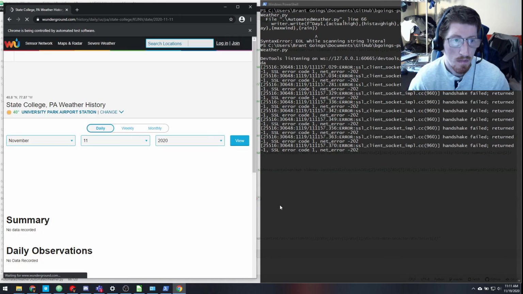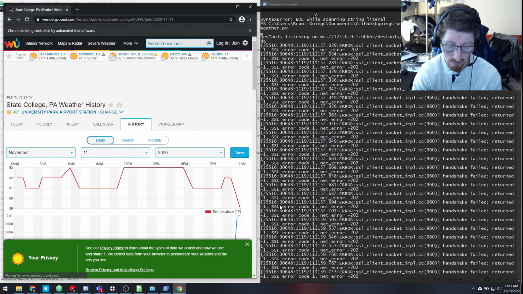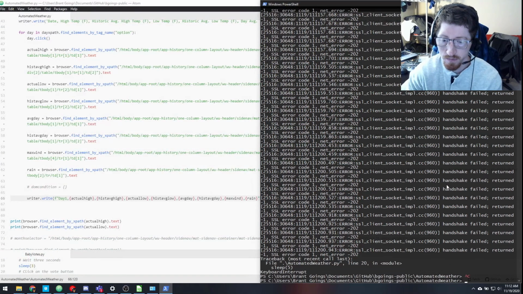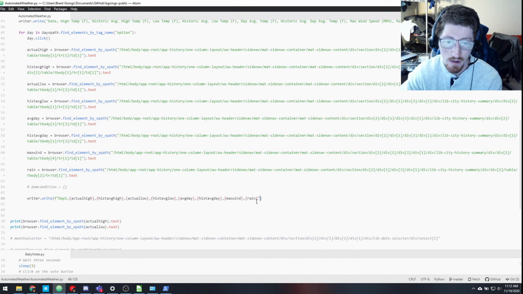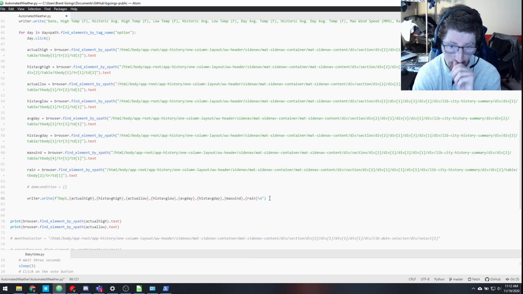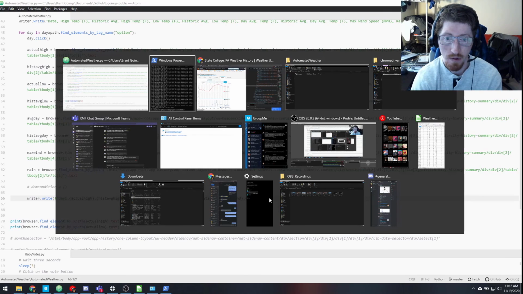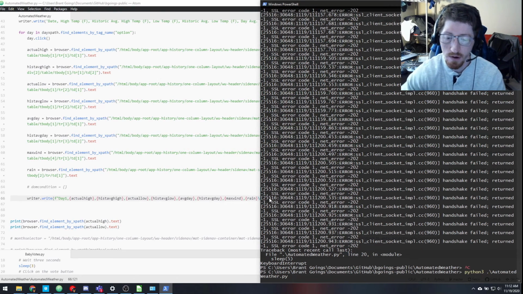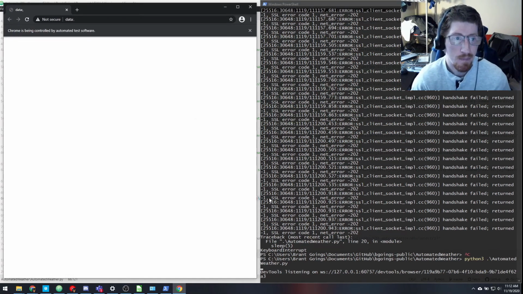Oh, hold on. You know what I forgot is I need to put a new line here. For those that don't know, it's just an enter key. But they're important for keeping things organized, especially in a CSV.